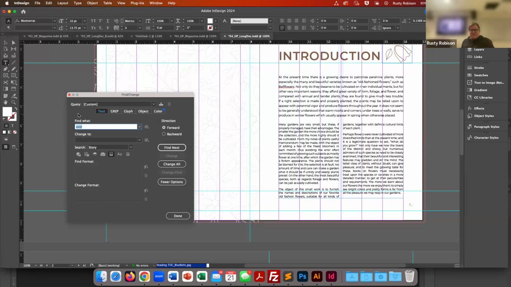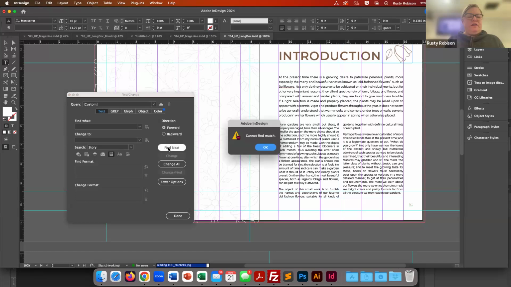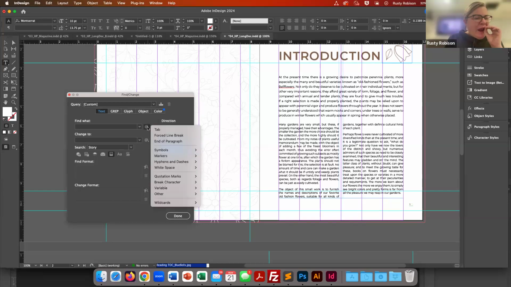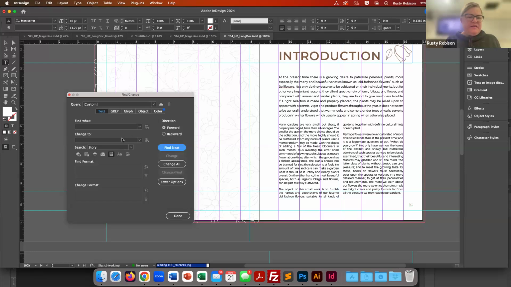I don't know if it's in this document, but I can type 2 spaces and say find next, and it does not find a match. So I guess it doesn't exist in this document, but it's a really handy thing to do.